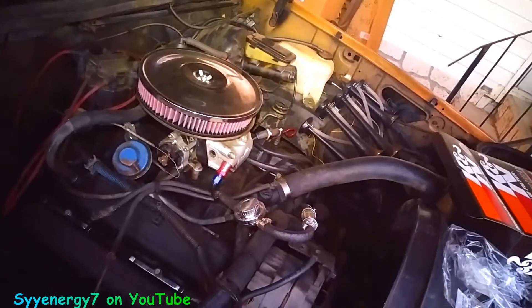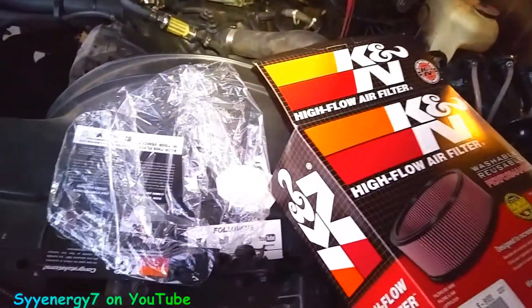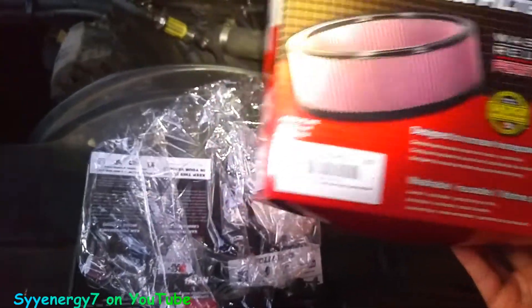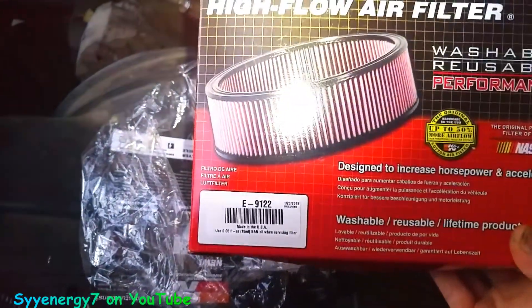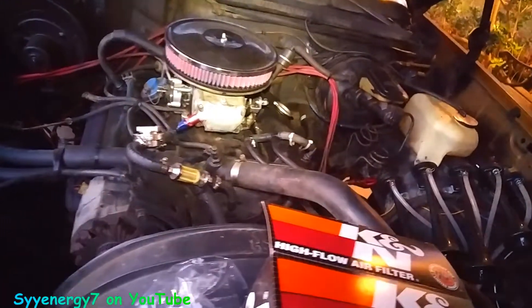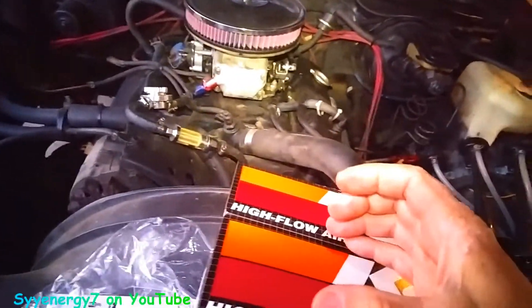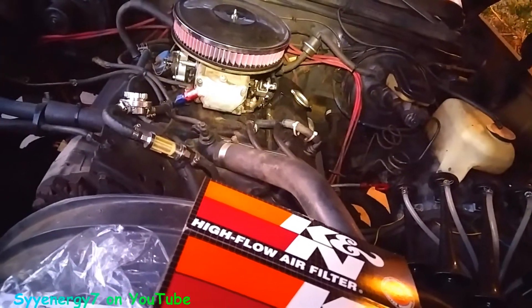I like that because these filters, even though it's like 53 bucks or so — this is actually a Fiat air filter, that's what it is, it's the only one I could get to fit, just a little higher, good to go. What I like about K&N is you can find any size filter you want: oval filters with two holes, cone style, square — they've got all different shapes.